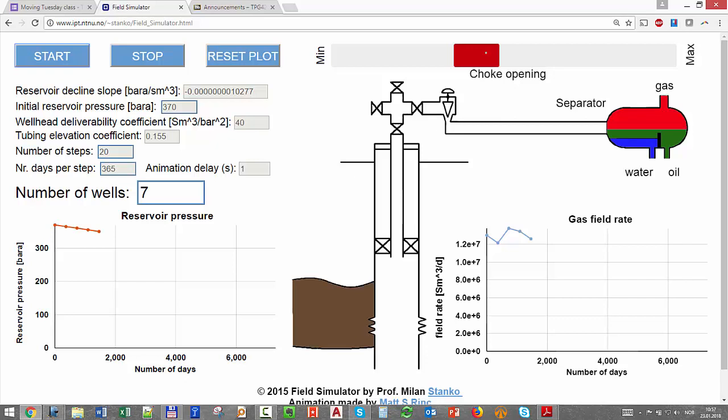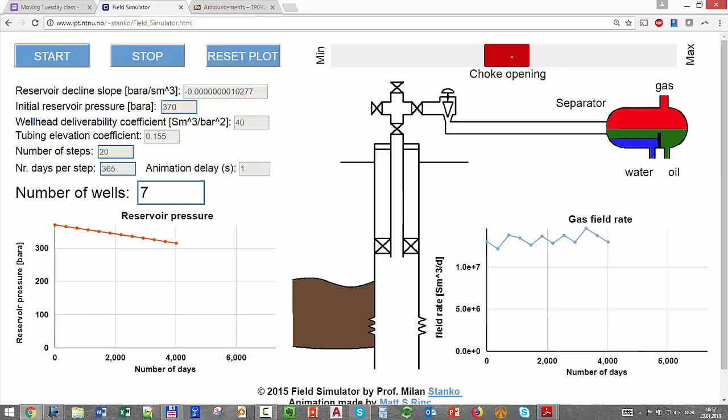I correct again, I correct again. Okay, correct. You see it's not exactly smooth. I put a very perfect line, but that's something also that you have to take into account. Operationally, I never have an exactly flat line, but it's going to go up and down because I have to be opening and opening and opening the choke.